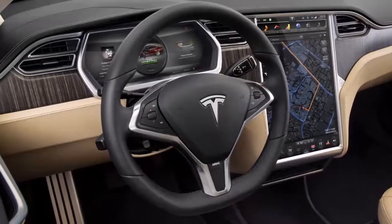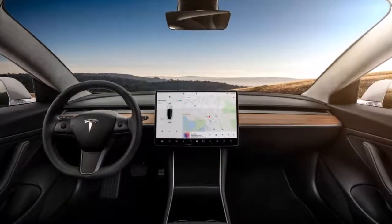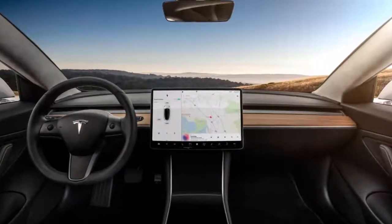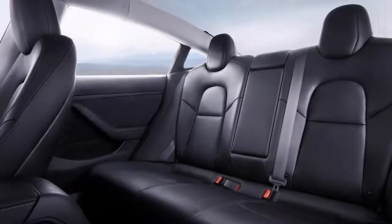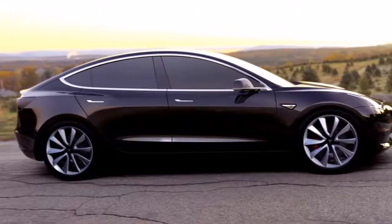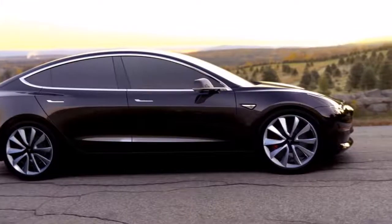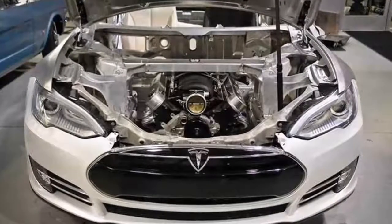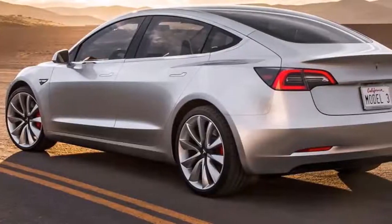After the incessant delays of the Model S and Model X, cynicism around Tesla has evolved to something of a fever pitch. Tonight, with the delivery of the first Model 3 sedans, Tesla is also delivering on a promise — and doing so with a car that's not only on time but really good. It isn't nicer or faster than the S or the X, but it isn't supposed to be. Only time will tell on reliability, and there will be some inevitable teething issues, but overall I'm impressed with what I've seen and felt.